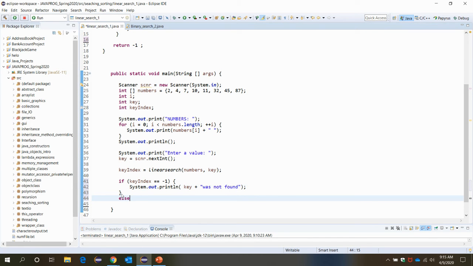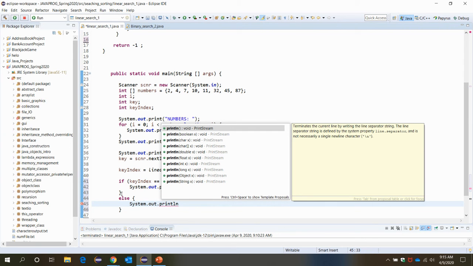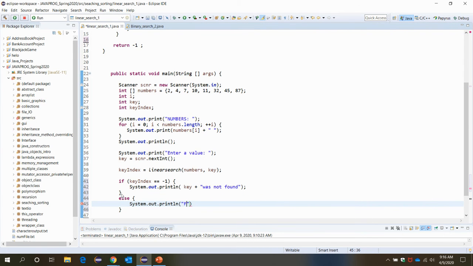Now in the else part, if we found the match, then System.out.println should display found the key that we are looking for at which index, at index keyIndex, it should be capital I in Index, yeah.